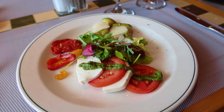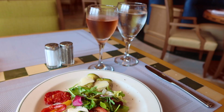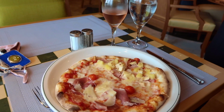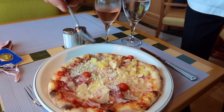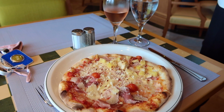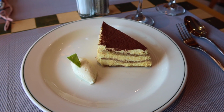At Alfredo's, I had the antipasto assorto di magro to start, which was mozzarella caprese, grilled zucchini, sunblush tomatoes, roasted red and yellow peppers. I then had pizza that was half Hawaiiana and Majestic Princess, which was Parma ham, Parmesan cheese, and fresh tomatoes. It was so delicious. Yes, some people don't like pineapple on their pizza, but I do. I finished it off with the amazing tiramisu for dessert.